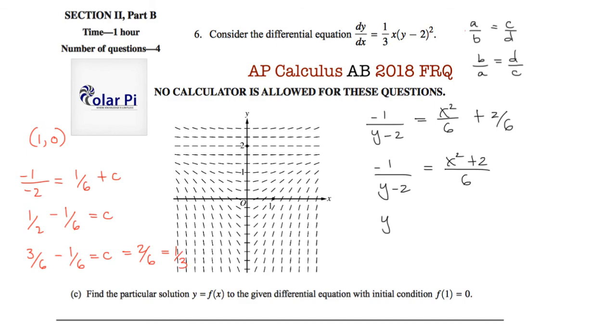So I'd prefer to do that. So 2 minus y, and remember, we have flipped the right side. So we have 6 divided by (x squared plus 2). Right? And all that remains to be done is to add y to both sides of this equation and subtract 6 divided by (x squared plus 2) from both sides of this equation, and then we're done, right? So our solution, which is our particular solution, y equals f of x, is going to have to equal 2 minus 6 divided by (x squared plus 2).